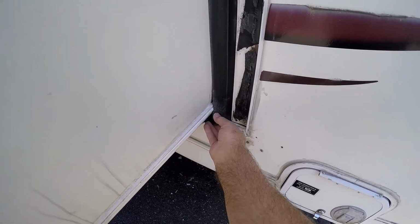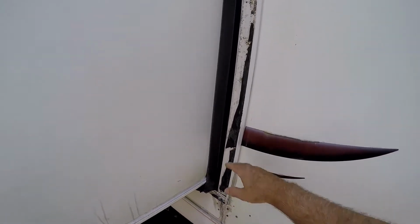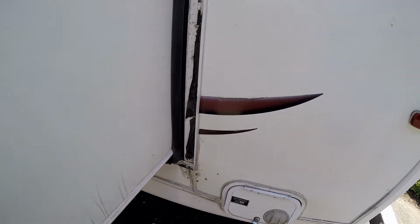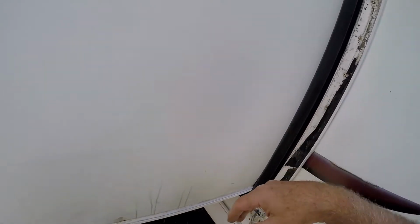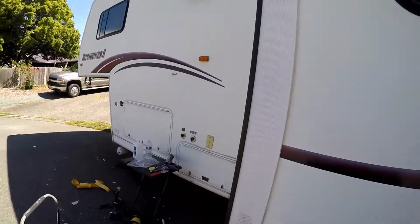But these seals here are for when it's out and it's raining. So if you have it level and the water's going to come off of this, you're not going to get water inside, and the main thing is having the seals on there for when it's closed. And you don't want it leaking when it's closed for sure, because that's 95% of the time the slide is closed. You only use it for a little bit with the slide out, so unless you're living in it, then it's a whole different story. But eventually all these seals need to be replaced. By that time, we'll have a different RV anyway. Whoever gets this will get some improvements, that's for sure.